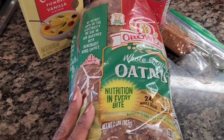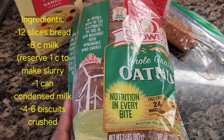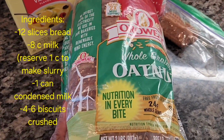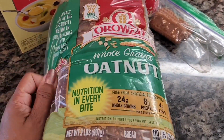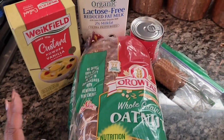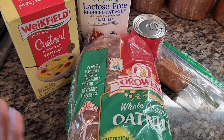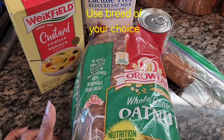And this is the bread. I'm using an oats bread. You can use the regular normal white bread, but just to make it a little more healthy, this is oats and nut bread. And it does have some grains in between, and if it bothers you, just go ahead and do the plain white bread. But this is going to be delicious.